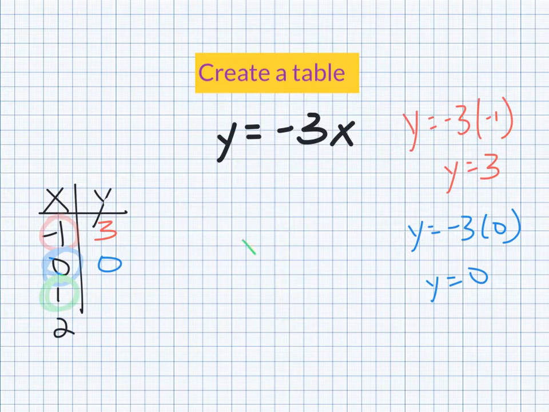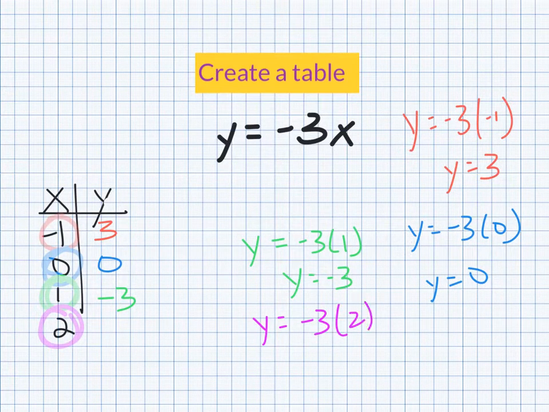All right, let's go down and do 1 now. So I've got y equals -3 times 1. What's -3 times 1? -3. And last but definitely not least is 2. So y equals -3 times 2. -3 times 2 is -6. And that's my table. Again, the most common mistake is to feel like all of your x's have to be negatives. They don't. Those can be whatever numbers you want. They can be positives or they can be negatives as long as you're multiplying by -3, because that's what this says, x times -3.